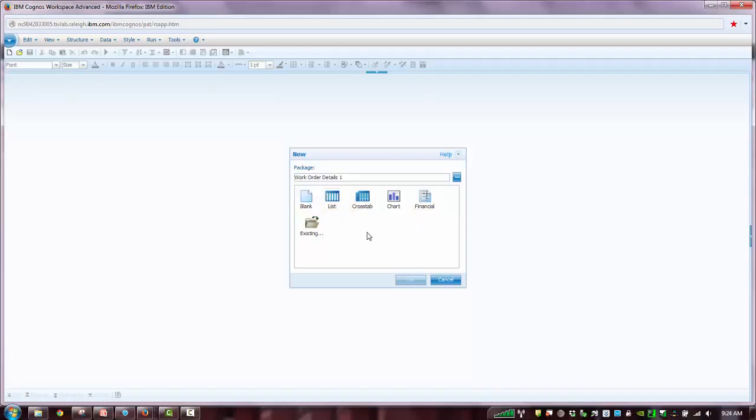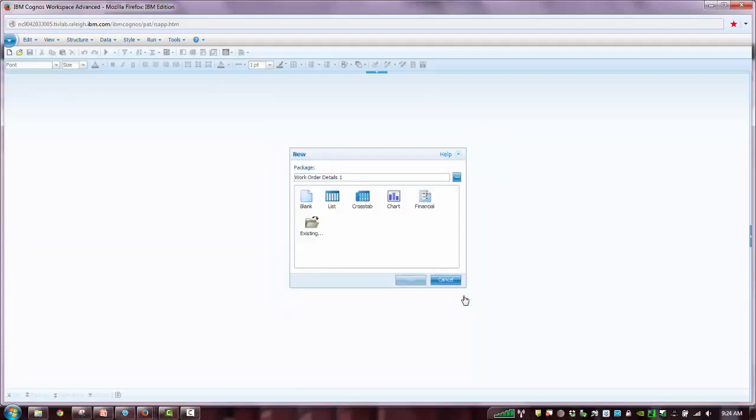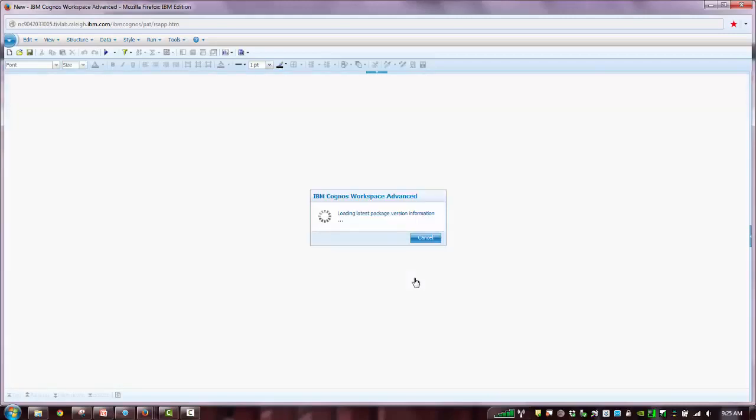And also, I could have a corporate template that I might create. So maybe I want my company logo, and I could create that template and then have it available as my power users create the reports. The other thing is maybe I change my mind. Remember how I mentioned I was going to work with a work order details report? Well, if I changed my mind and wanted to go back and select another package at this time, I could right here from the menu. But I'm going to stick with that work order details, and let's just start with a base list report to get us going. So now I select OK.